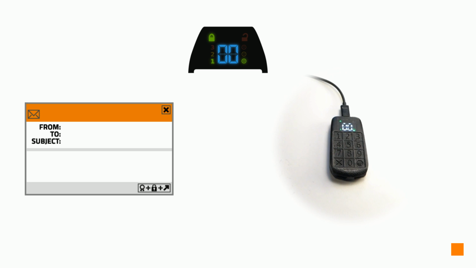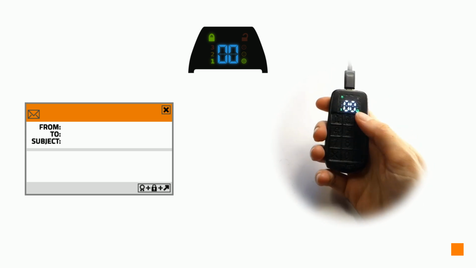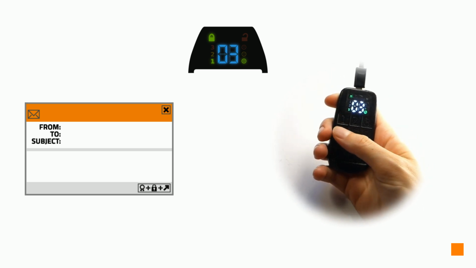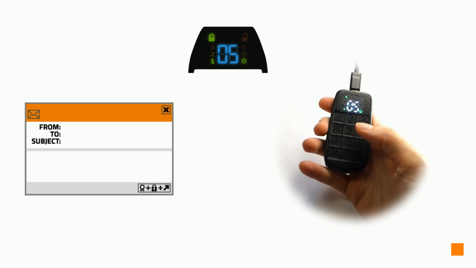To continue, Cryptoucan will prompt you to enter your user PIN, indicated by the green shining number 1 on the left, to unlock the secret key and do the signing or decryption. As you can see, when you have 3 or more attempts to enter the PIN, the green smiley face on the right is lit. Cryptoucan does not reveal how many digits you have to enter, but it will show you the number of digits you have already entered on the 2-digit 7-segment display in the middle.